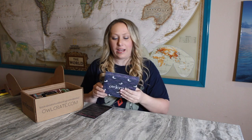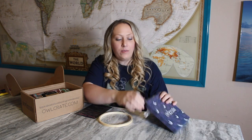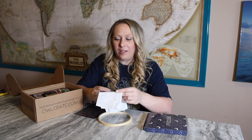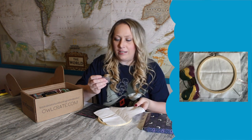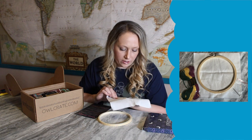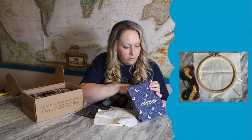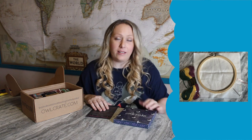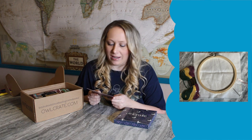Artistic Obsession was the theme for this month — it does have a very interesting art print. The first item on top is a Night Court embroidery kit, which is a very interesting artsy-crafty type item that makes total sense with an artistic theme. I think it may be one of the first artsy-crafty products I've seen in an Owl Crate. It has needles, a pattern, and different colors of thread — I still think it's a fun kit.